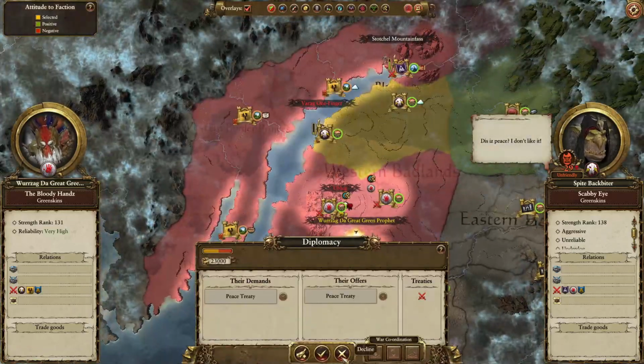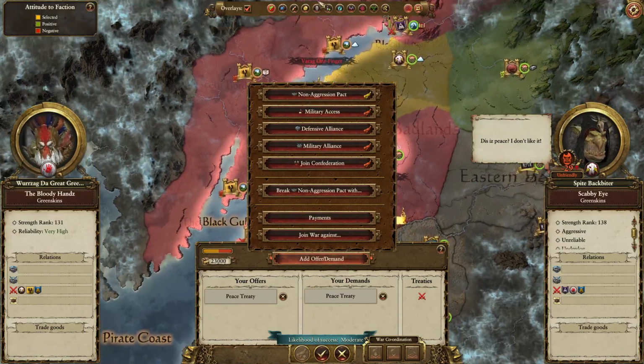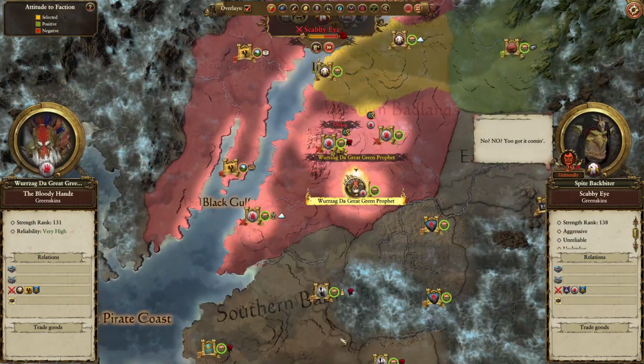They want to make a peace treaty with me. That could be worth it. They're pretty easy to confederate. They're not very reliable. I don't think I will.